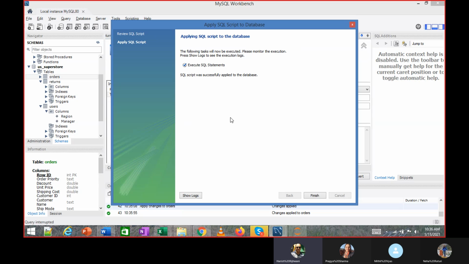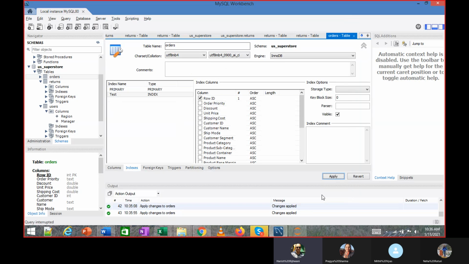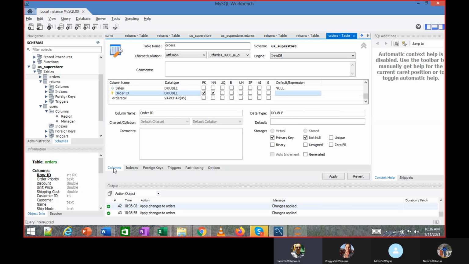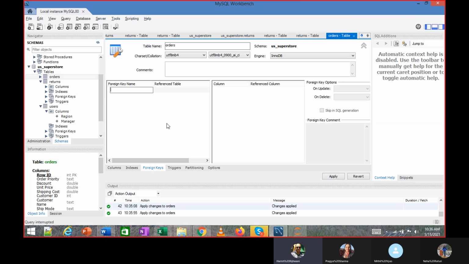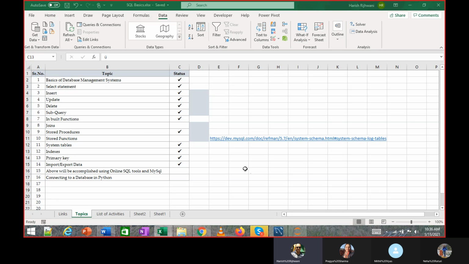So again, you can create an index over here also. Okay, this is an index. This is where you're creating a primary key, a foreign key, which you can create. Make sense? There are quite a lot of things. This is more like setting up the data.